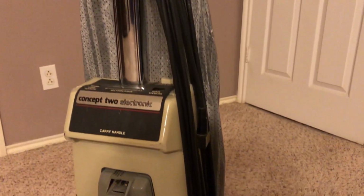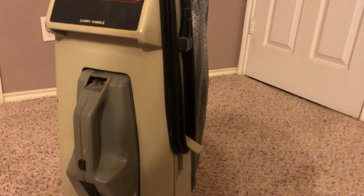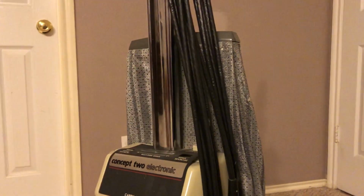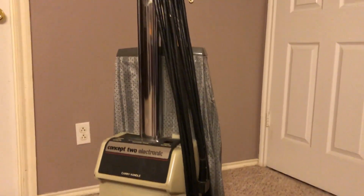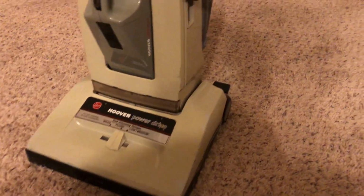Now, one thing I can surely tell what was replaced is the cord, because no Concept 2s from the factory came with a black cord, which is not a huge deal. In fact, the cord is in okay condition. However, there is one little nick right here, but that's not major. But anyway, I do kind of like the black cord because it matches the handle and the bumper. But everything else is in good condition.